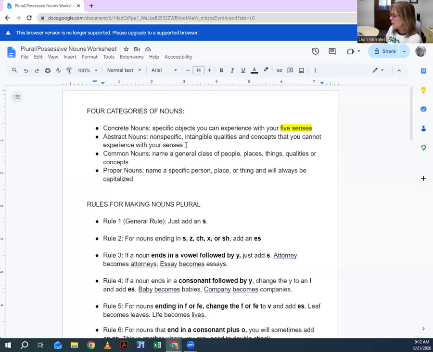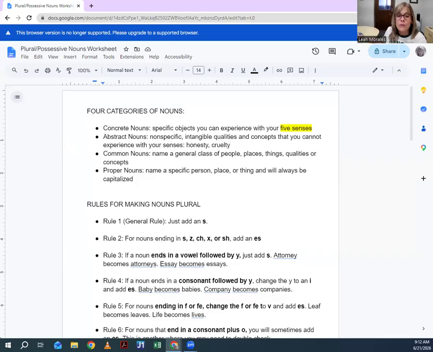So abstract nouns are things like, let's type that out so you can have these if you need it: honesty, cruelty, that type of thing. Abstract nouns, things you understand, you know what they are, but you can't put your hands on them. You can't see them with your eyes, right? You can hear the result of them, perhaps, maybe in the words that are coming out of people's mouths, but you cannot hear the quality itself.